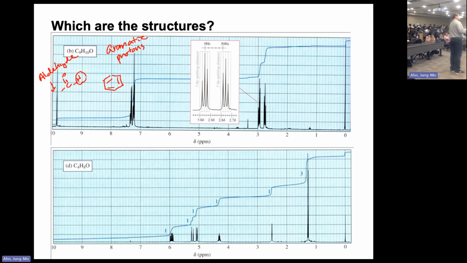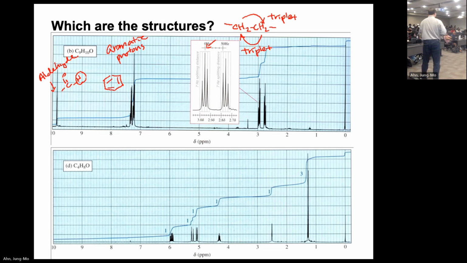Now looking at this one, it's a triplet, triplet. What that triplet, triplet means is the kind of thing that you need to figure out. A triplet means it has how many additional hydrogens? 2, right? And that's a triplet because it has 2 adjacent hydrogens. So what could potentially make this pattern is two CH2 put together. Then they split each other. This makes that one a triplet, and that one makes this one a triplet. So triplet, triplet, and this must be equally 2 hydrogens to each.